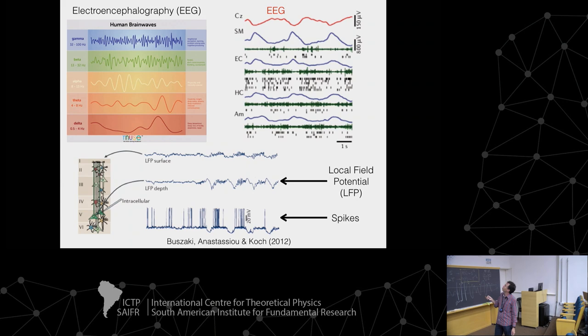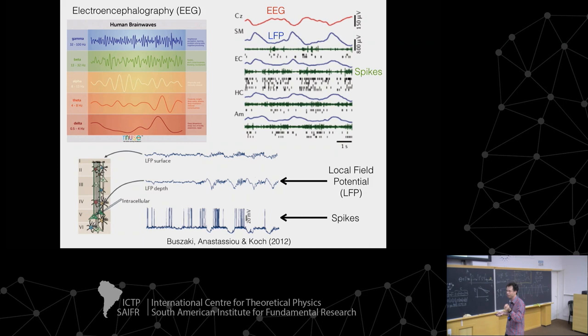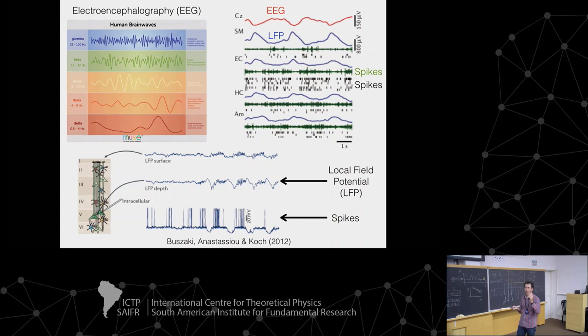So here are some examples trying to compare these different signals. You have EEG; please note the scale here is like 150 microvolts. For LFP, you had 800 microvolts because, of course, you're inside. With EEG, you're outside the skull, on top of the scalp. Here, you're inside the brain. Here is the raw signal if you're trying to measure spikes with a high pass filter. And these are the spikes after you have processed the signal and tried to extract the discrete events that occur in your network. So there's a lot of processing before you reach the spikes.